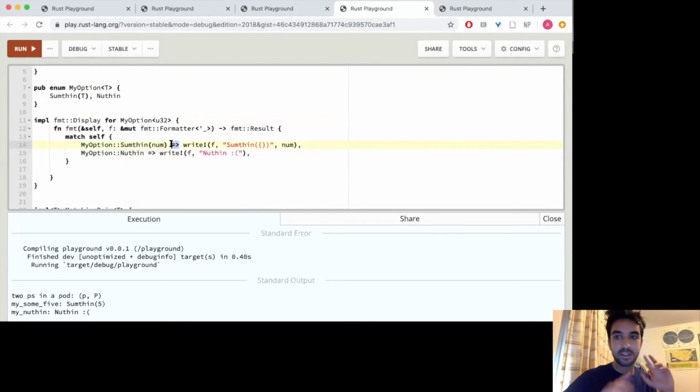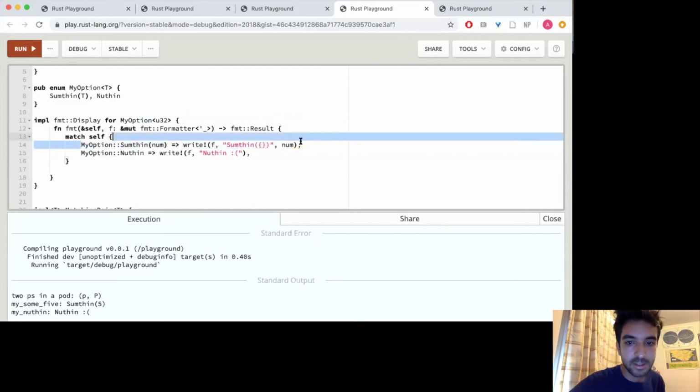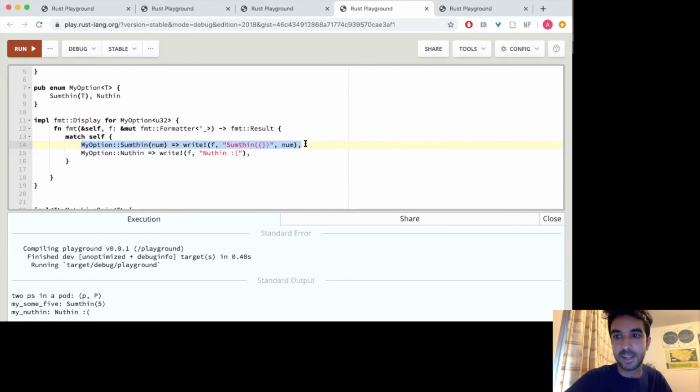Delving into the syntax, you notice that we start out with these curly braces for the match statement, and the match statement consists of comma separated lines. You can also make the right hand side a set of curly braces too if you had a really complicated match statement. But on each of these lines, let's look at each of these items. On the left hand side, you have a pattern, right? One possible pattern is this is something containing num. And on the right hand side, we have the result. You can think of match as kind of like a big if else if statement where we're trying to find the pattern that matches whatever is here.